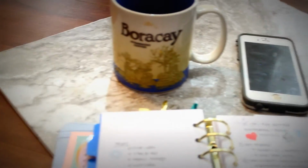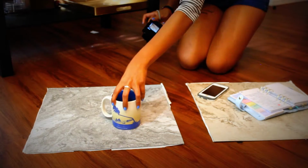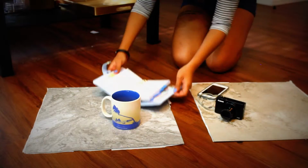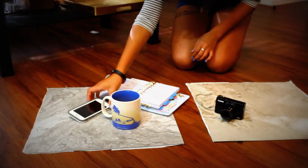I also have a couple tiles that I picked up from Home Depot that are kind of like a marble-y texture or a stone texture, and I love using those as well. Those are super fun, and I get the option of having these pretty backgrounds without necessarily needing to go buy a whole table. A lot of bloggers and Instagrammers and YouTubers use this method, so if you haven't thought of that already, then that's a thing that actually happens. You could also go to the craft store and buy a slab of wood or a general craft board, and paint it whatever color you want if you want a super colorful background.